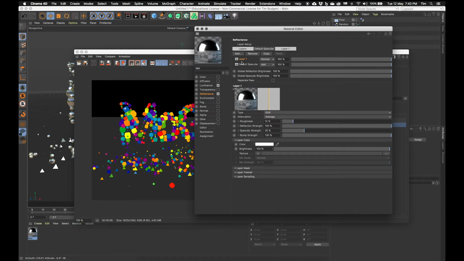And what I'm going to do here is just double click the layer name and call this Reflections. It's always a good idea to name everything that you create. Now these layers that we're creating inside this Reflectance channel, these stack on top of each other like Photoshop layers. What I want to do is have my reflection layer and then on top of that a bright shiny highlight. So I'm going to click and drag my specular layer on top of my reflections. I'm just going to do another test render here and see what this looks like.